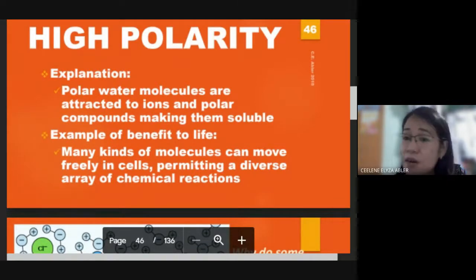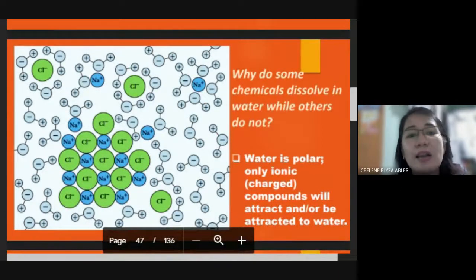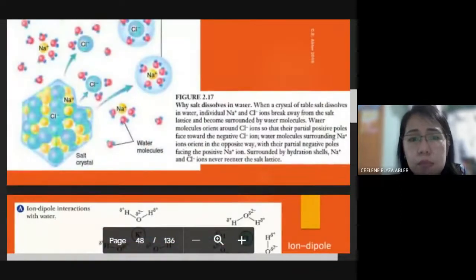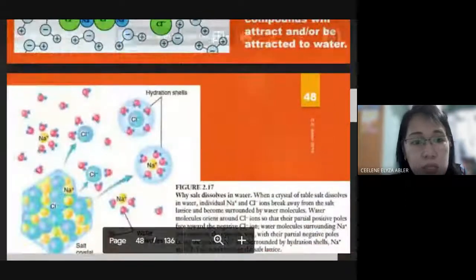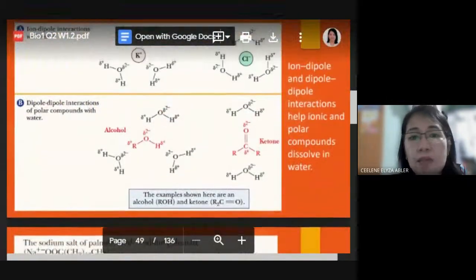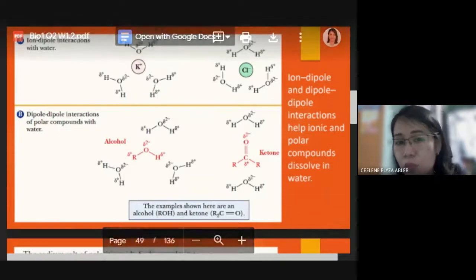Diba na-mention natin sa ating transport mechanisms like your diffusion, osmosis, you have your active transport, your endocytosis, exocytosis. Now, they can move around substances. So actually, it is allowed and it is done. It's because water has high polarity. It can attract the ions, it can donate those ions to other compounds or substances. Okay? Another thing is that that's also the reason why salt can dissolve in water. And we have the dipole-dipole na ion-dipole moments na interactions.